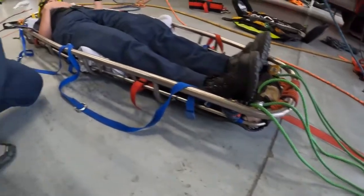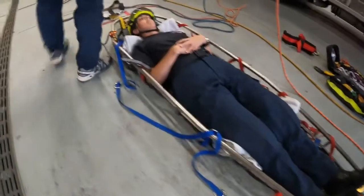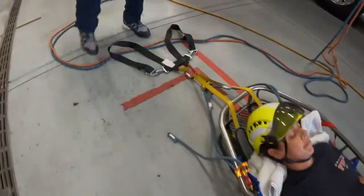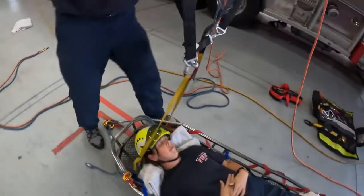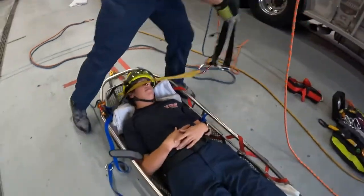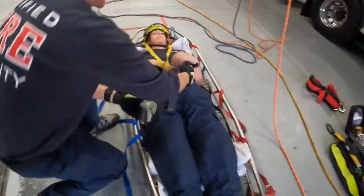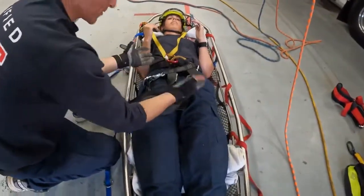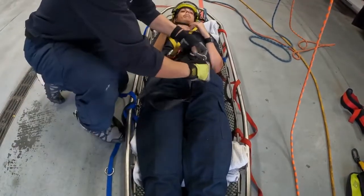Everything is pre-rigged. So we start with our internal lashing first to prevent sliding out the head or the foot. This one has a pre-rigged shoulder strap, and we're gonna size this up so the harness is where a harness normally would be. And just 2 clips.